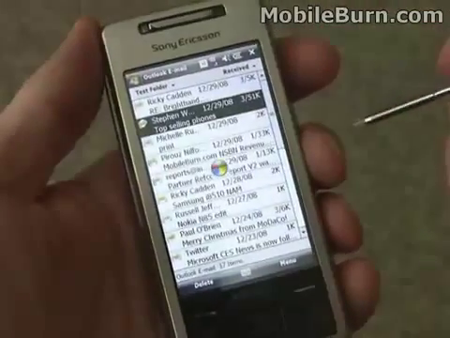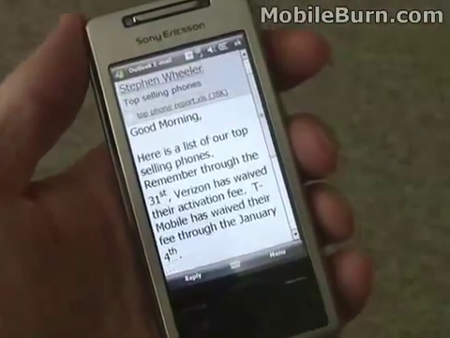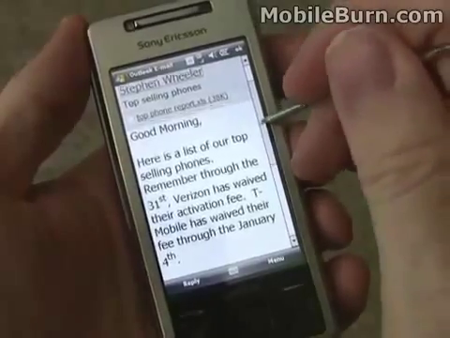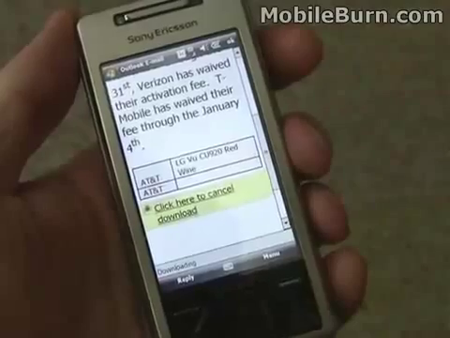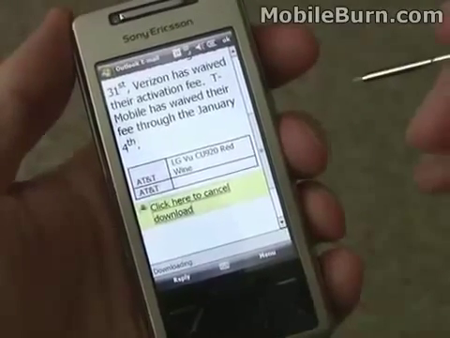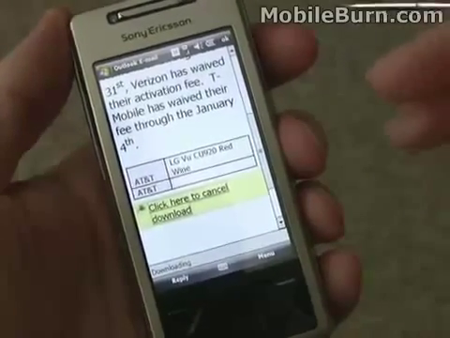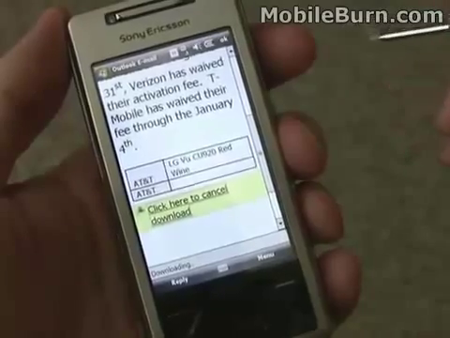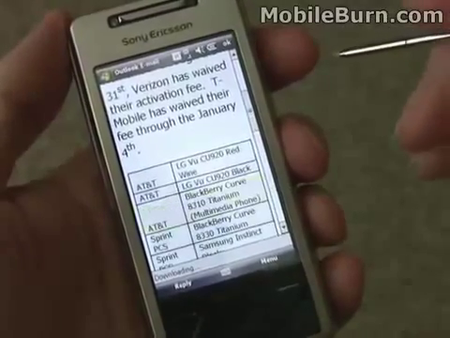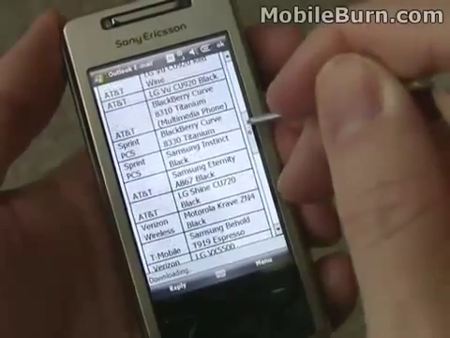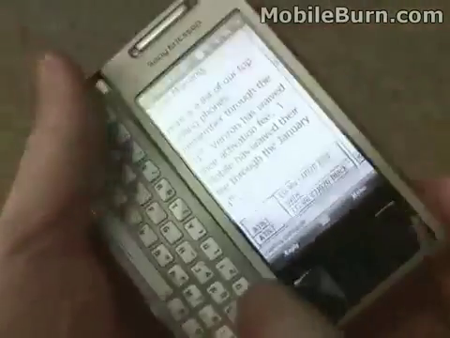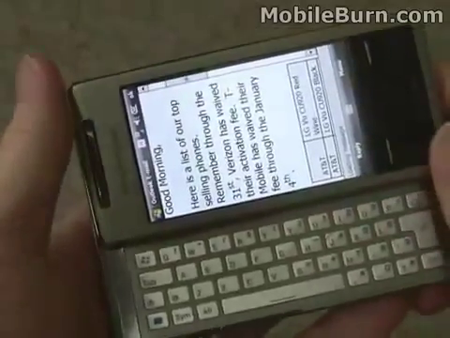There's good HTML support inside the messages. You can see, well, this message has a table in it. We'll download the rest of it so you can see it. It's a HSDPA, HSUPA connection, so with high-speed downloads and uploads where supported. We're on AT&T's network right now. So you can see the nice looking HTML table. Flip the keyboard open so you can see it in landscape mode.